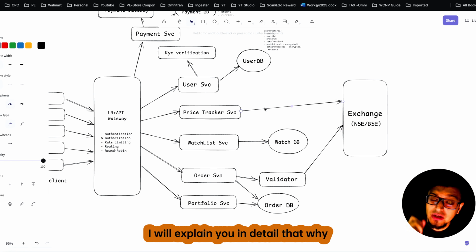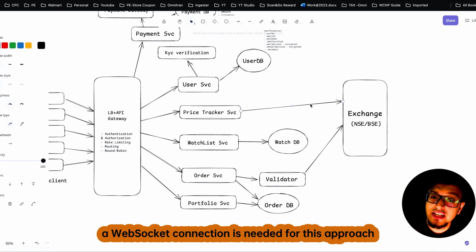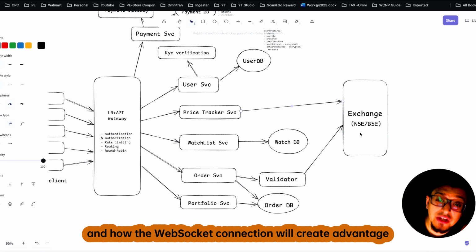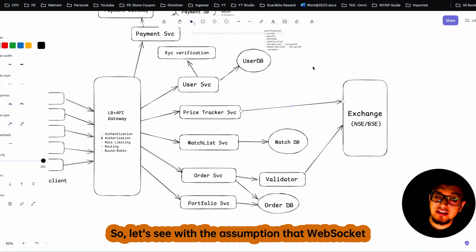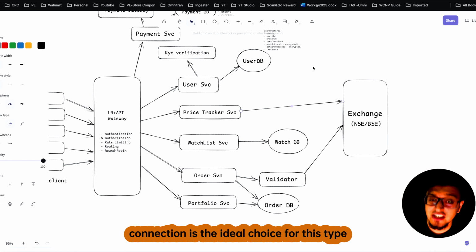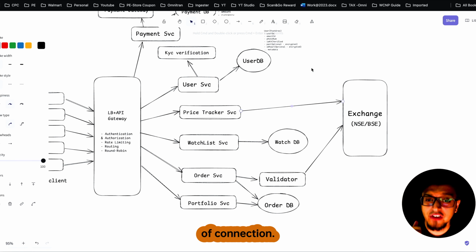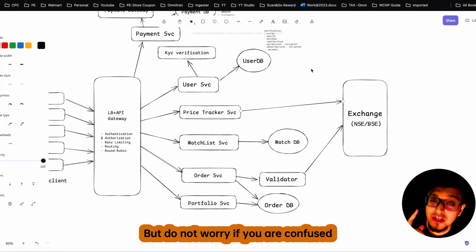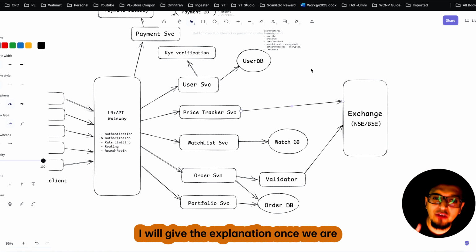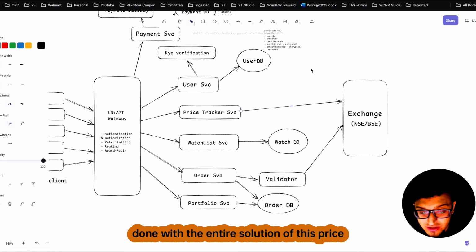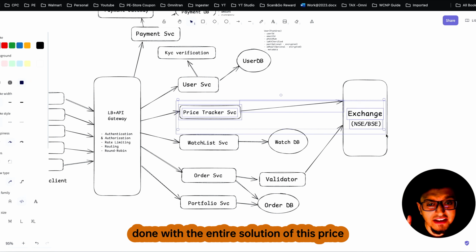I will explain in detail why it is needed for this approach, and what advantage it creates in this type of solution. So with the assumption that WebSocket is the ideal choice, let's proceed further. But do not worry if you are confused about why I am going with WebSocket. I will give the explanation once we are done with the entire solution of this price tracking service.